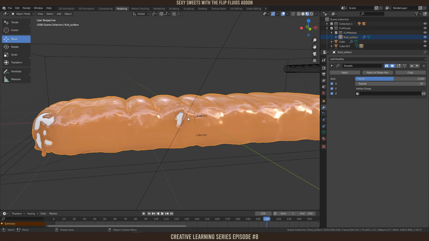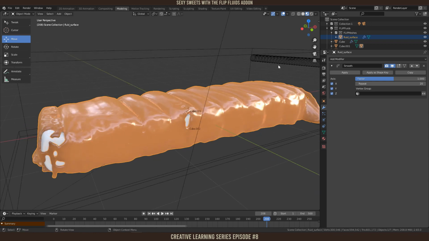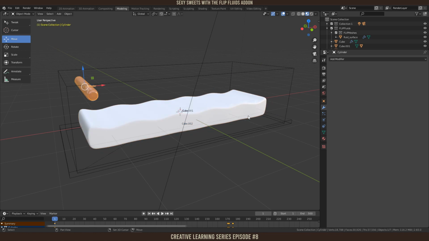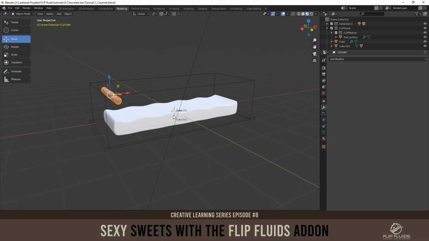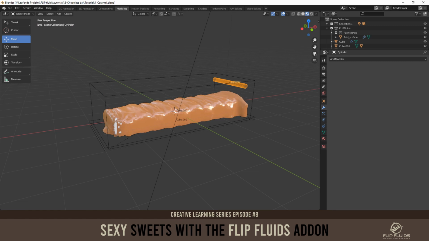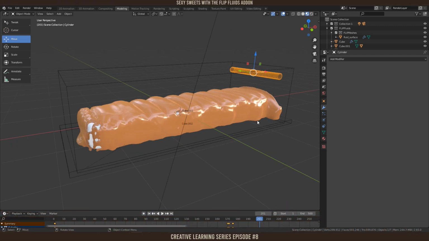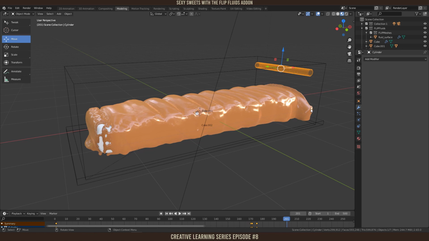Okay, so as I told you, don't worry about these holes. It can be solved by making this cylinder bigger, or by playing around with some other viscosity settings. And now we are coming to the tricky part. So let's save this thing here. As I told you, let's say 200 frames are enough. So we are going now to export our simulation into Alembic cache.